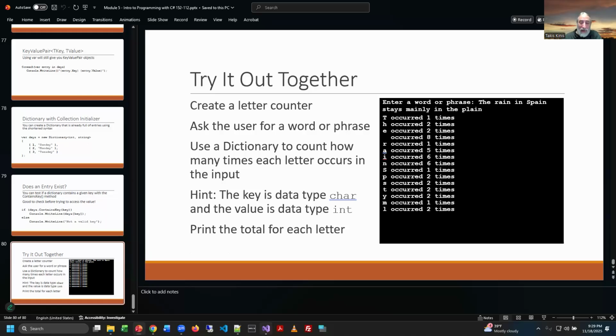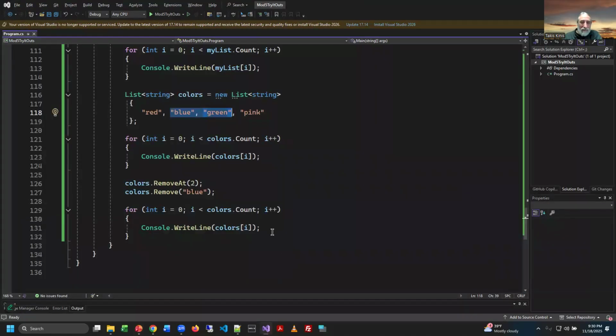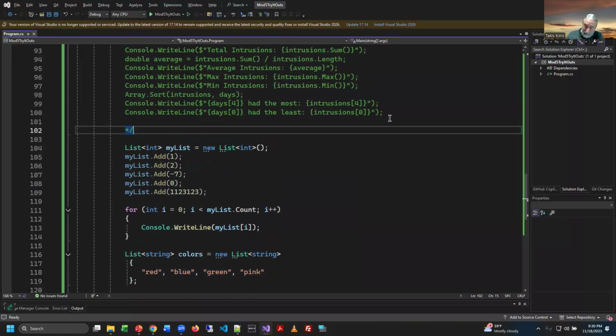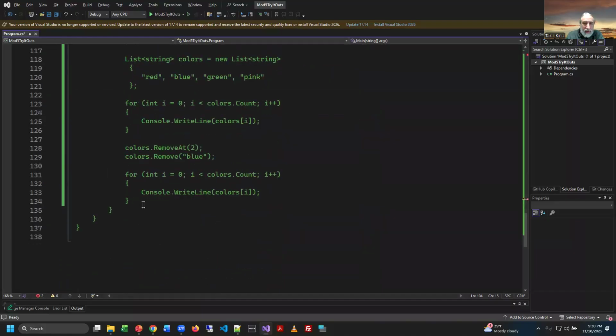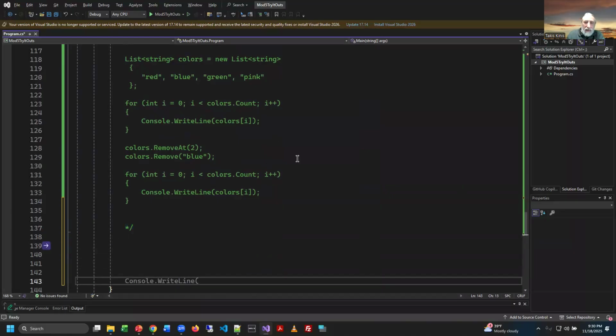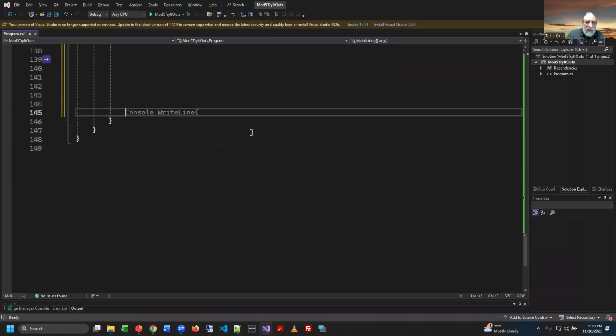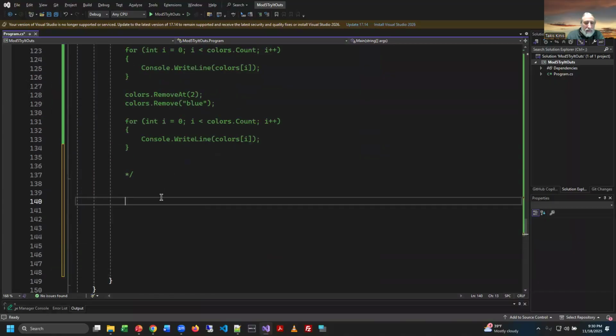All right, let's start by doing some basics here. I'm going to comment out my old code. I'm just going to leave it there. And then we'll just create some space to work, basically.